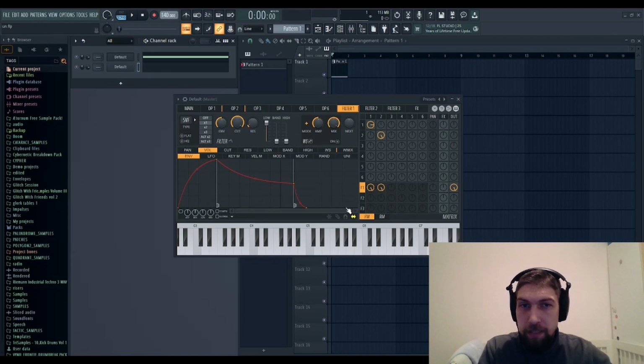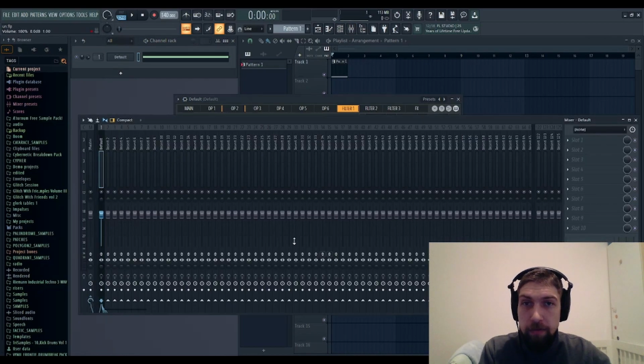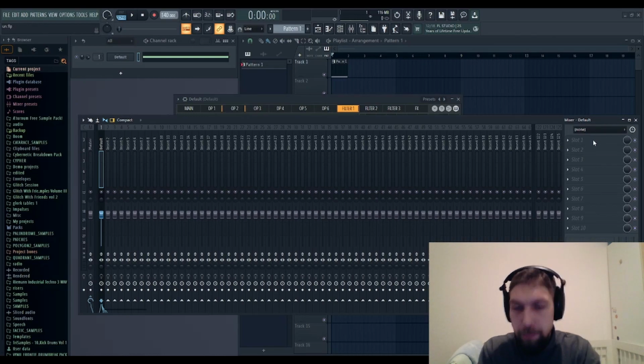So yeah, this is one part. I always try to go for sounds that have a decent amount of low-end harmonics. Why? Because there's a second part. We will assign it to a free mixer track, and we will use the... I don't know how many people know about this, but FL has got a really good distortion.